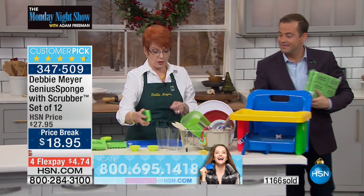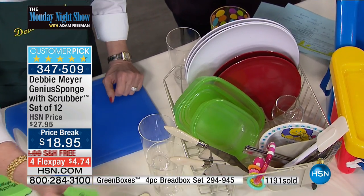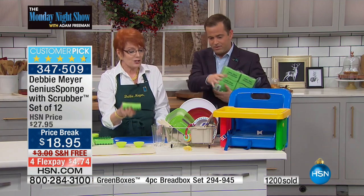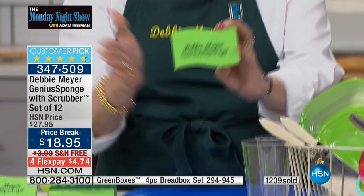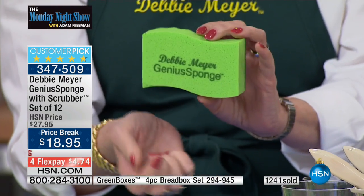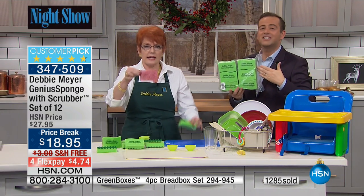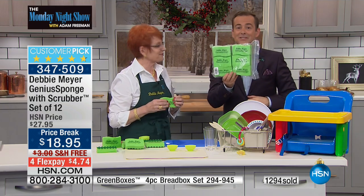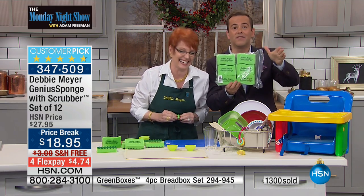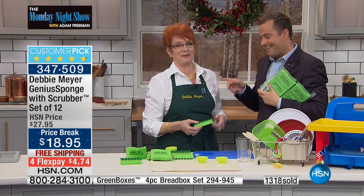It doesn't have to be just the kitchen — it can be your bathroom, your garage. I keep a sponge in the garage so I don't find a crispy critter when I want to wipe down the car interior. When you're washing dishes — glassware, cutting boards, the baby's things, then wiping out the sink — you're transferring contaminants everywhere. The difference is my sponge will not allow the growth of molds, bacteria, salmonella, E. coli, black mold, or MRSA. Stop walking past your sink going 'what stinks?' Switch to this and you'll never have that problem again. Happy holidays everyone — Debbie Meyer, we love you!